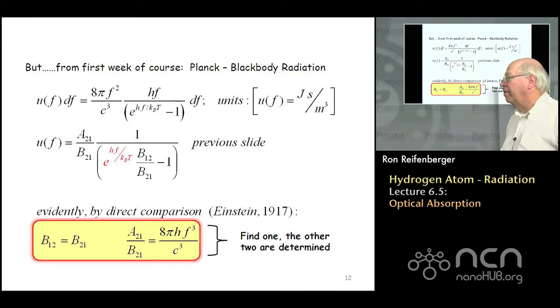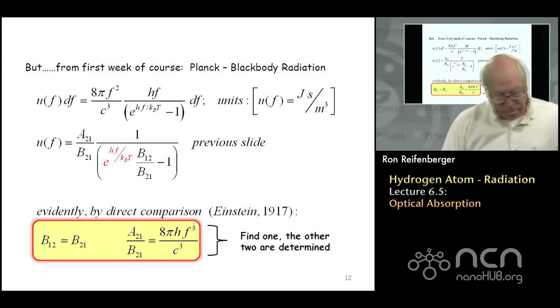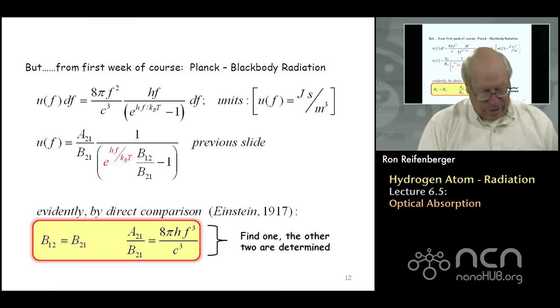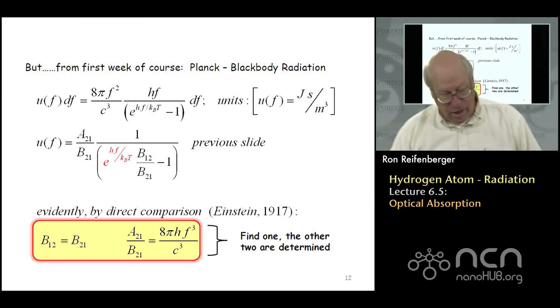So we now have expressions for these various rate constants. They're interrelated one with respect to another. And what I always like to point out is that if we can just find one of these quantities, then we can calculate the other two, because they're all interlinked by these two equations. So, very interesting result, extremely interesting result.